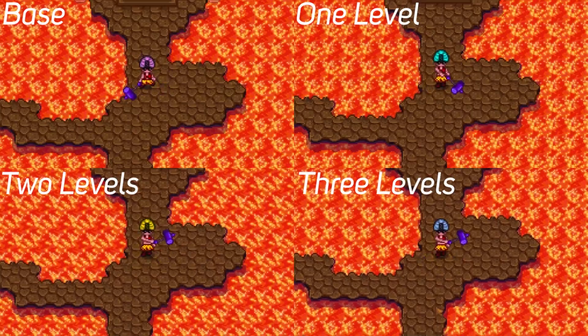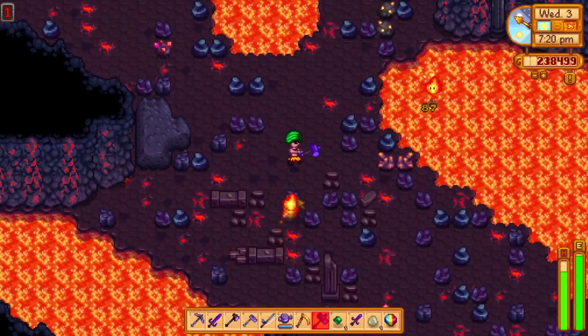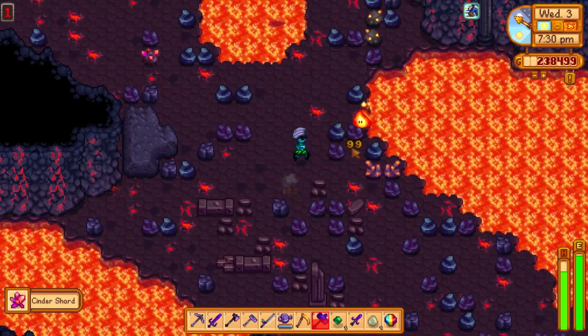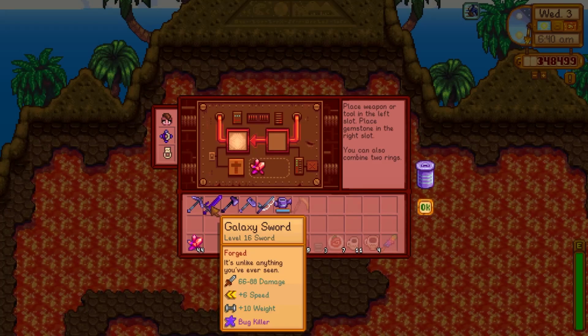However, if you increase the speed on a hammer, it makes a big difference. You can almost use the hammer like a sword at the highest level. Finally, if you want to save on some resources, you can simply add a diamond to the forge that will fill up all remaining spots with random upgrades at the cost of only 10 cinder shards.